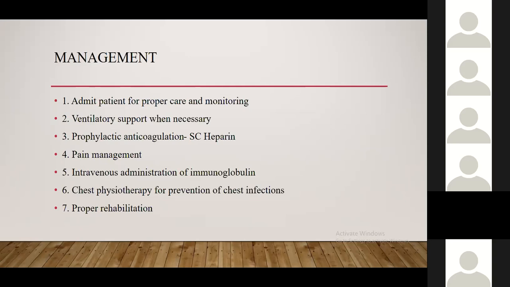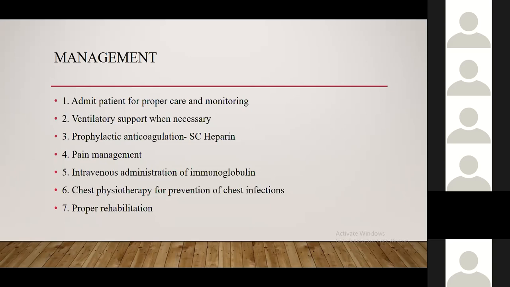You need to manage pain, because I said it comes with lots of pain. So analgesia, your NSAIDs because of inflammation. If you need to give opioids, you need to be careful because of the risk of respiratory depression in this patient. Then chest physiotherapy, because they will just be in bed, so that you prevent infections. Rehabilitation is very necessary.